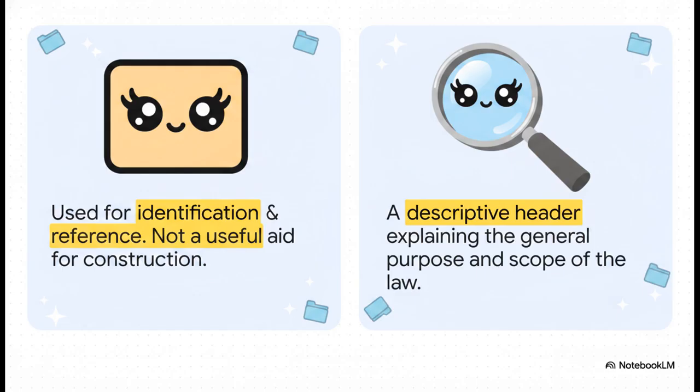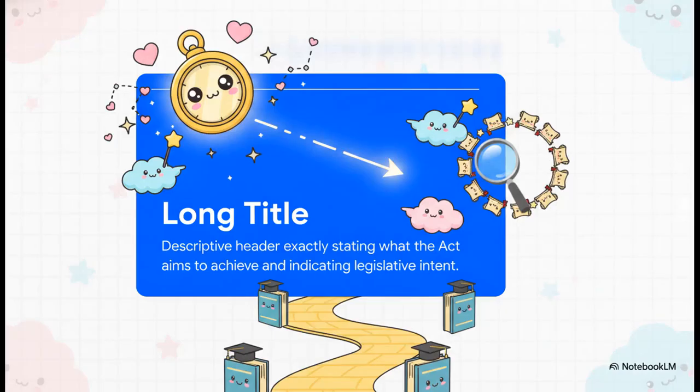But then on the other hand, we have the long title. This is traditionally considered part of the enactment itself. It's a substantive, heavy-lifting header that explains the scope, general purpose, and exact intent of the law. Let's look a little closer at the long title. You should really treat this as your North Star when you're navigating a tricky law. It's a highly descriptive header stating exactly what the act aims to achieve, whether that is to amend existing laws, consolidate various rules, or define entirely new legal concepts. Because it explicitly outlines the scope of the law, it acts like a key to unlock the broader purpose of the statute. In fact, under the mischief rule, courts frequently invoke the long title to determine the exact gap in the law that the statute was beautifully designed to fill.